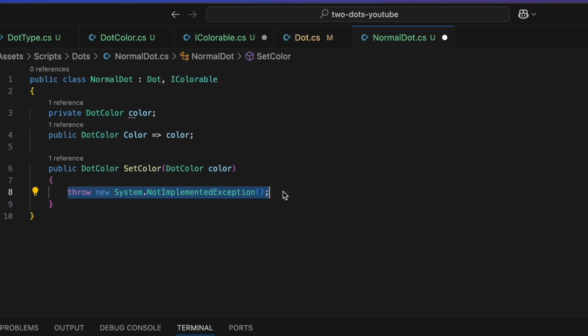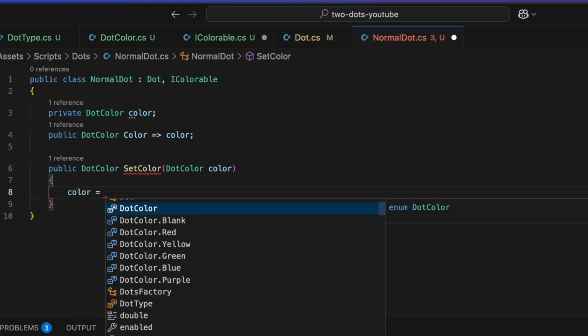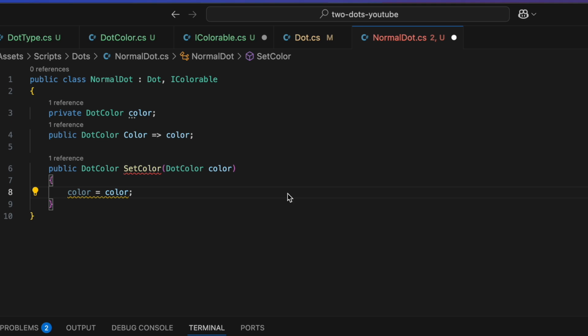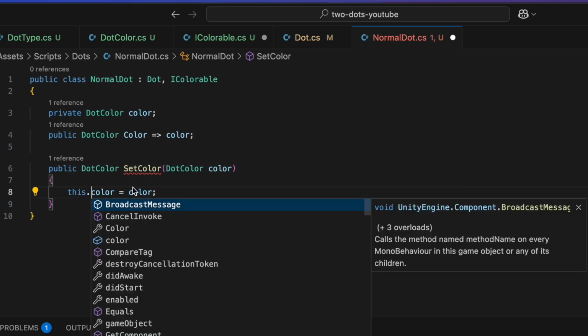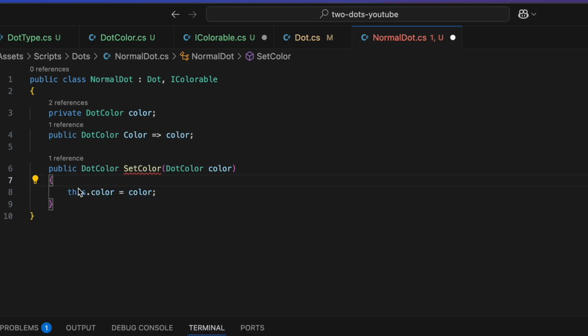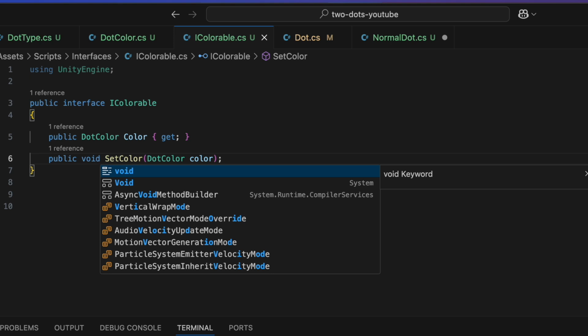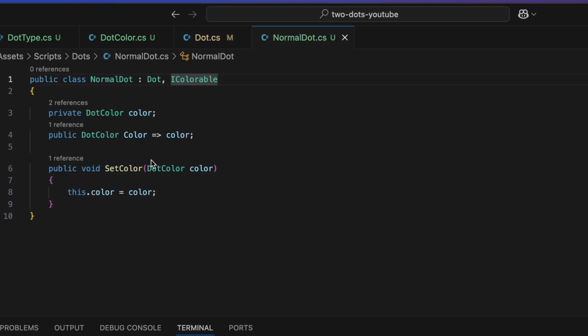So now in set color, we can implement that and say this dot color equals color. And actually this will be void. We don't want to return anything here. That's about it for the normal dot for now.